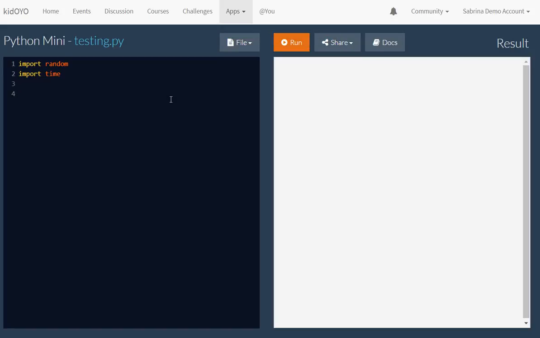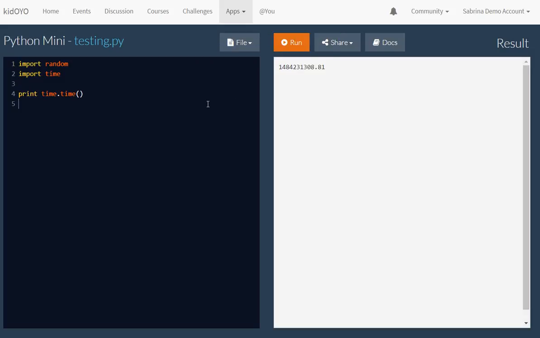In this video, I'm going to show you some cool things about the time library. Now, something cool about the time library is you can get exactly how many seconds have passed since the epoch, which I will explain in a moment. But to find out that many seconds, you do time.time.